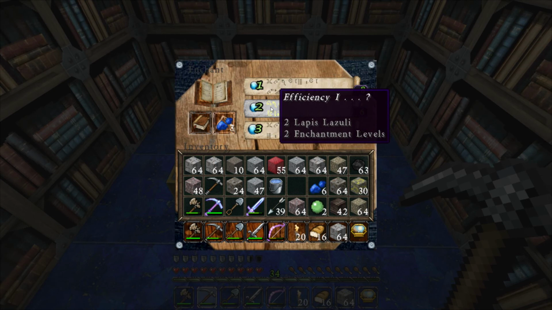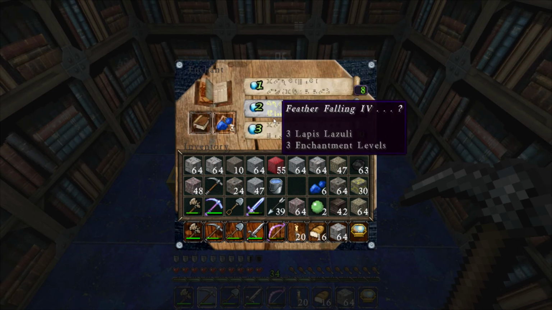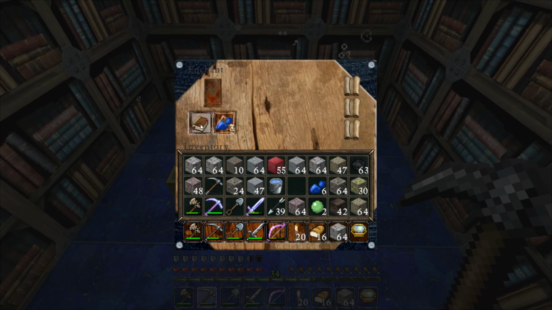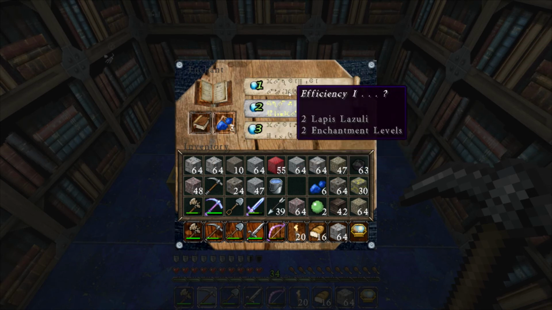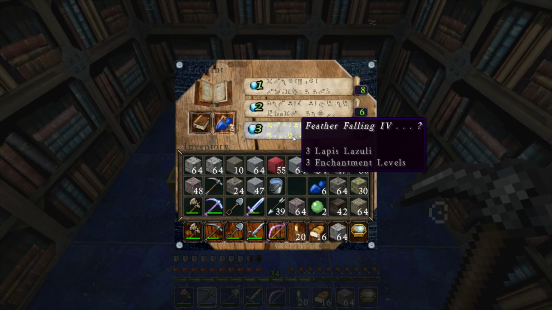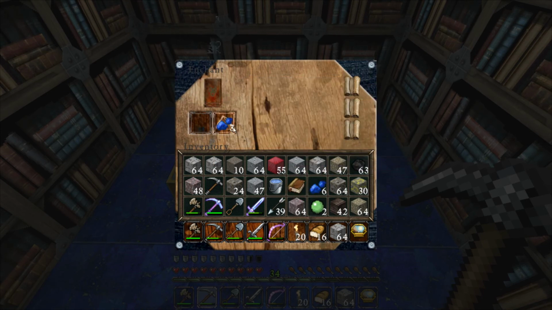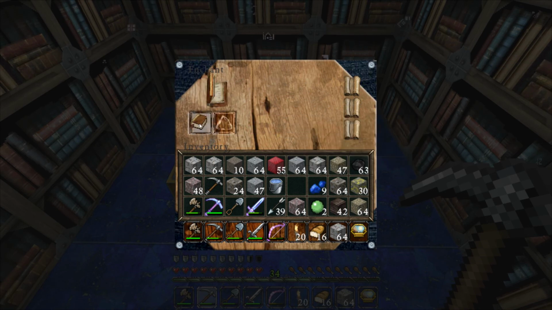Efficiency 1 and sharpness 1. Oh, I keep getting the same thing. Why? Oh, this is so weird. Why do I keep getting the same thing? I don't want feather falling. I'm looking for fortune. Okay. But I keep getting the same thing every time I put the book here.